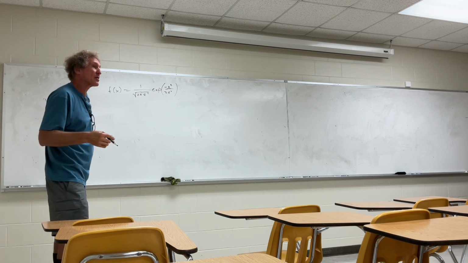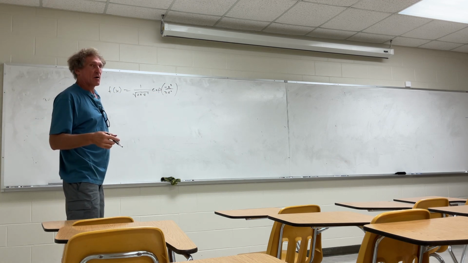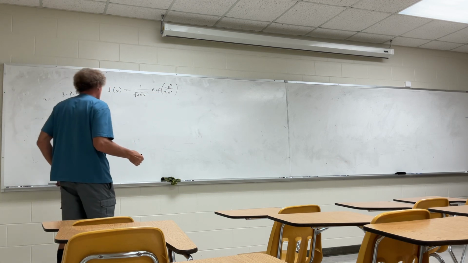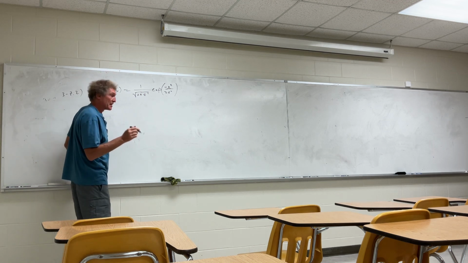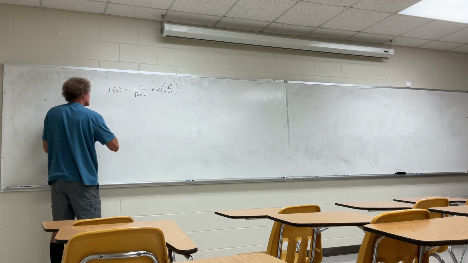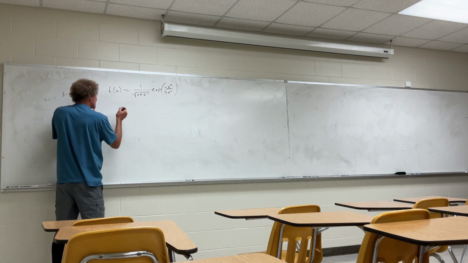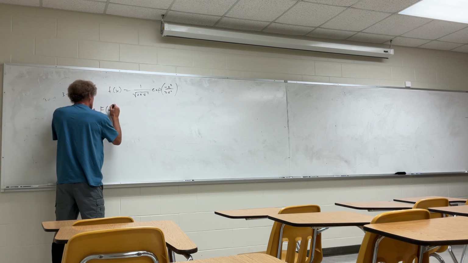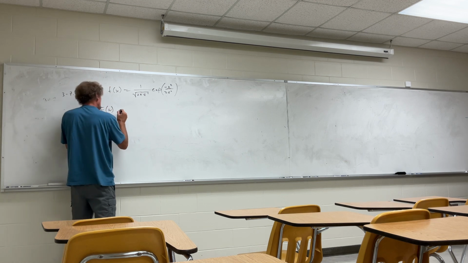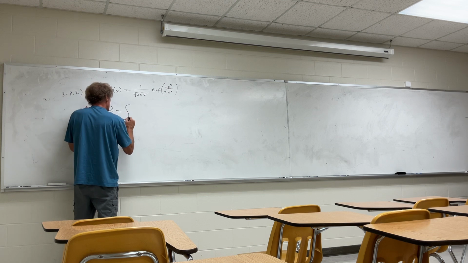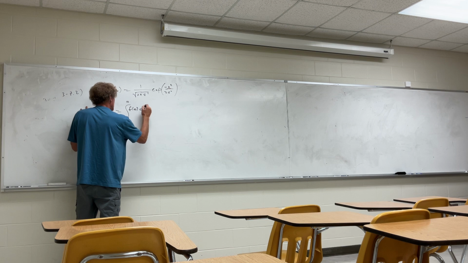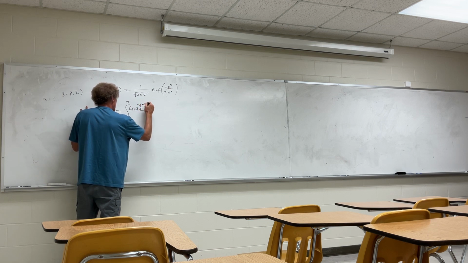Go ahead. He wants the characteristic function, right? Yes. All right, we don't use the characteristic function, we use the Fourier transform. This is tricky. So the characteristic function is almost identical to the Fourier transform. I'm going to use omega, not u, and it is equal to the integral from minus infinity to infinity of f of x e to the minus j omega x dx.